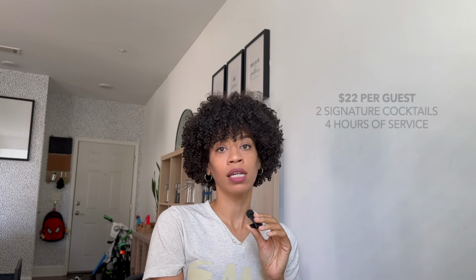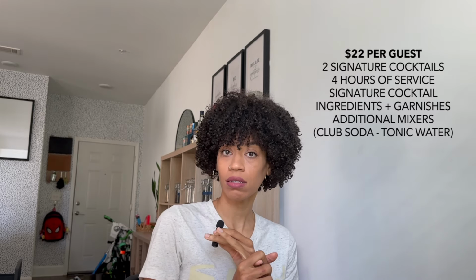Then the charges included $22 per person, including everything that was needed for bar service, minus the alcohol. So at $22 a person, this price included 2 signature cocktail options. This is with consideration to the 4 hours of service. If you heard me talk about the tiers, we're in the 3 to 4 hour tier. It includes the non-alcoholic components to execute the signature cocktails. This includes the garnishes that complement.